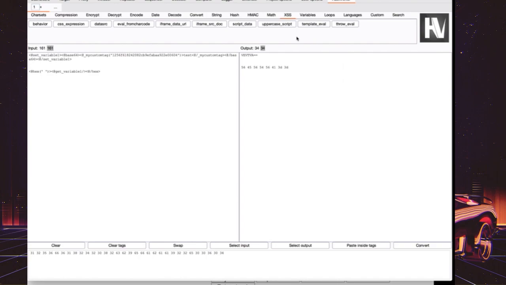So there are definitely a lot of use cases where Hackvertor could be really powerful, and in those scenarios it is going to be very beneficial to people utilizing Hackvertor.